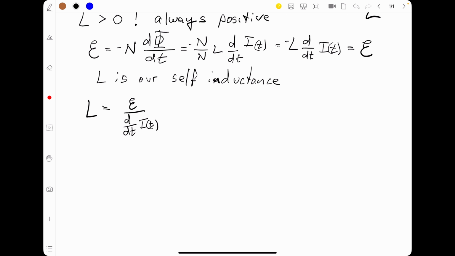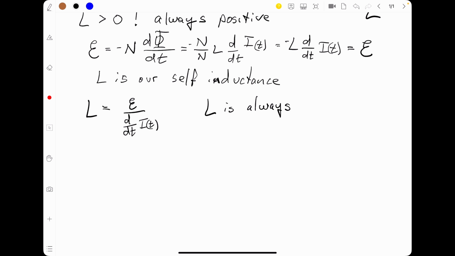Now, if you noticed, somebody out there is probably like, oh, you dropped your minus sign. Look at you and your minus signs. Well, L is always positive, okay? If it exists, it's like mass. If the object exists, then it exists and it's positive, okay? In other words, I need to write that down.